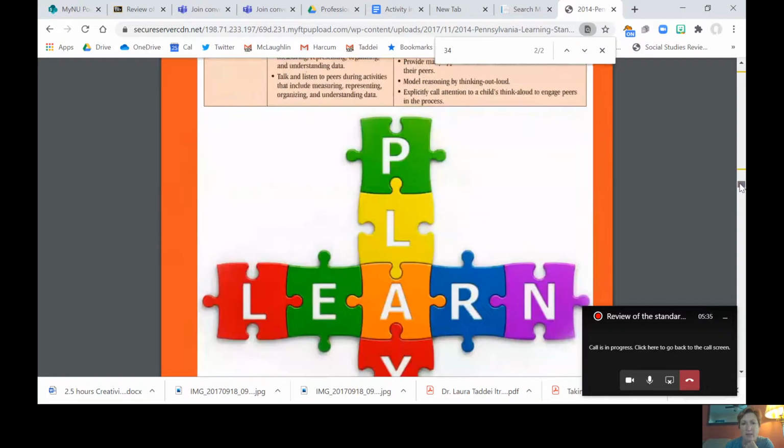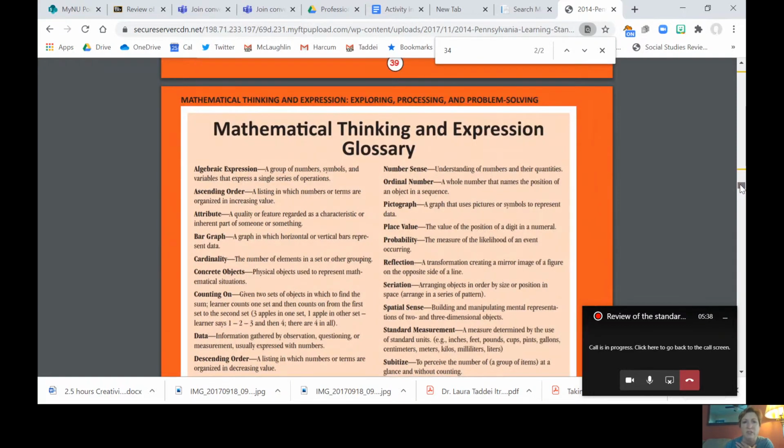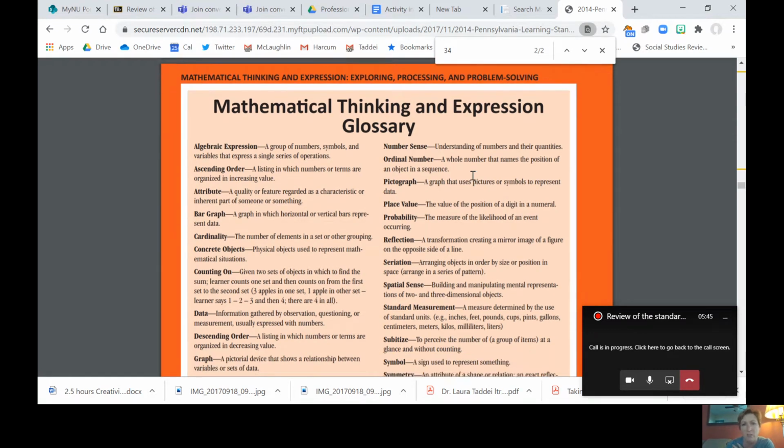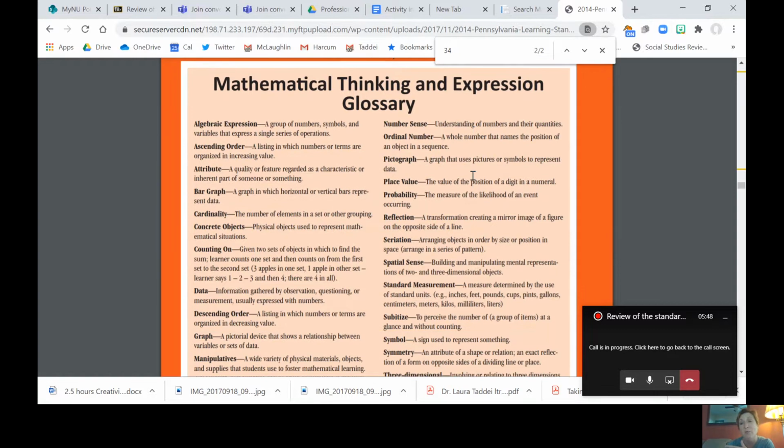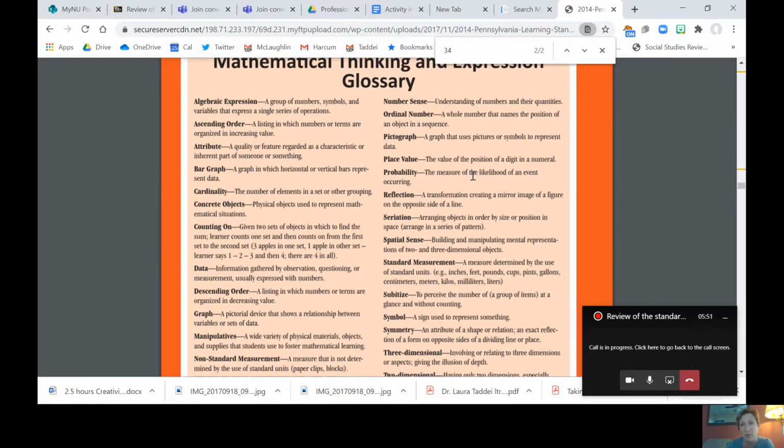Another important thing, I think they have this. Oh yeah, this is really good too. The glossary right here is awesome. You can find these in all the standards. So what kind of words do you need to know? This kind of stuff is important when you take your PEC test. You might see some of these words. For instance, it's really important to know that young children need to know how to subitize. That is, they should be able to look at something like a dice and be able to tell you quickly how many items are in there.